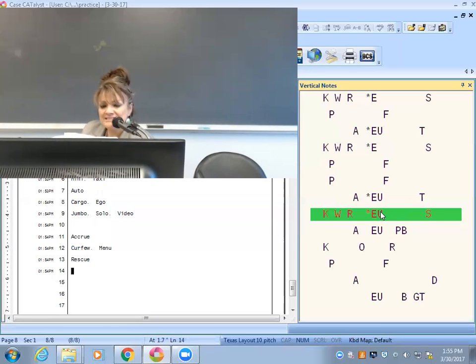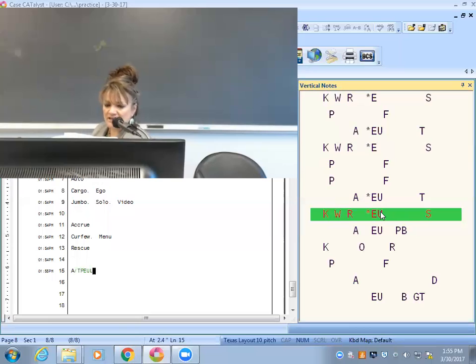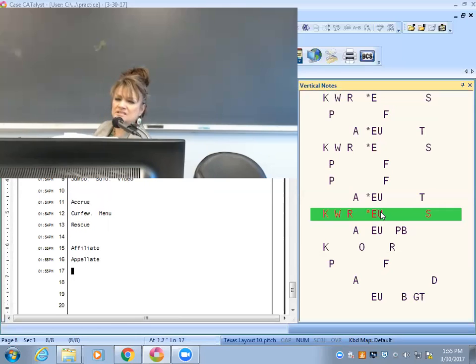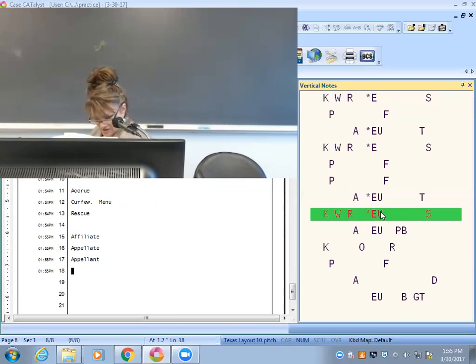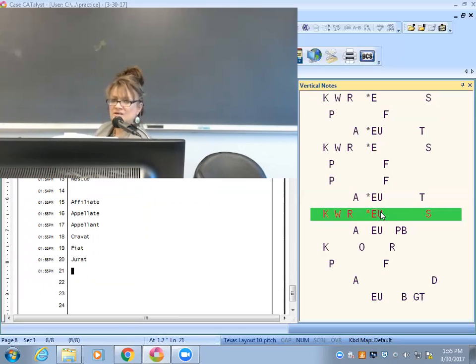for words that end in AT, you can't leave AT by itself because that's at, so include the consonant. So affiliate is affiliate. Appellant, let me give you the brief for appellate. P-A-E-L-T. You want to know that because you're always going to have somebody that's appealing something. So appellate is P-A-E-L-T. Appellant, one who appeals, is P-A-E-N-T. So one has an N at the end because appellant has an N in it. Appellate has an L in it. You have cravat. You have fiat. Jurat. Okay? Can't leave the AT by itself.